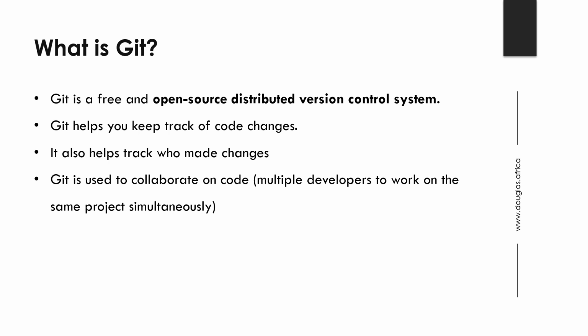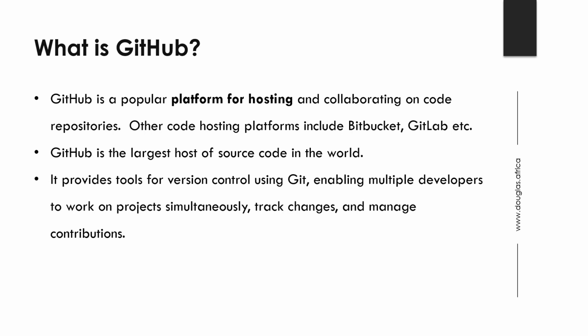Often, Git is confused with GitHub, but let's look at what GitHub is. Now, the major difference between Git and GitHub is that Git is a tool and a software, while GitHub is a service. And by service I mean it offers a platform for you to host the code changes that you've made, and also ensures collaboration on the code repositories. We haven't looked at some of the common GitHub terms, but we'll look at that later on as we are learning. Some of the other popular hosting platforms for code include Bitbucket and GitLab, but so far GitHub is the largest host of source code in the world.